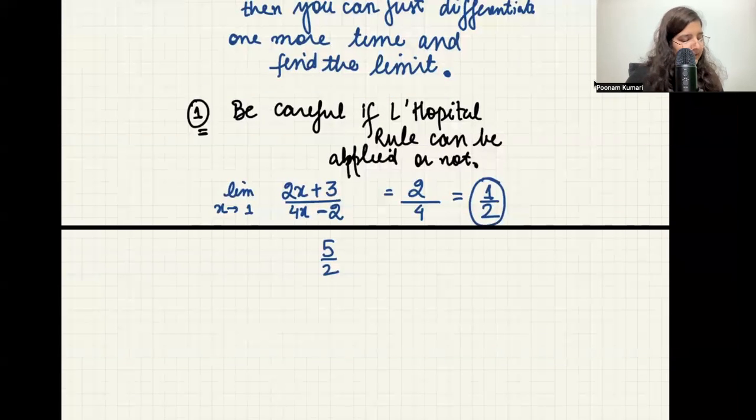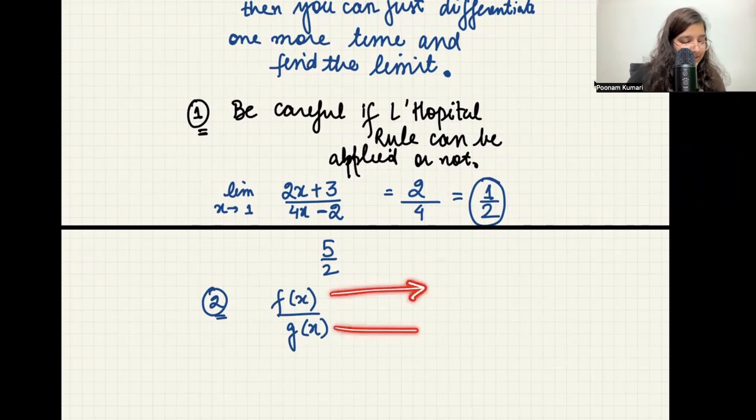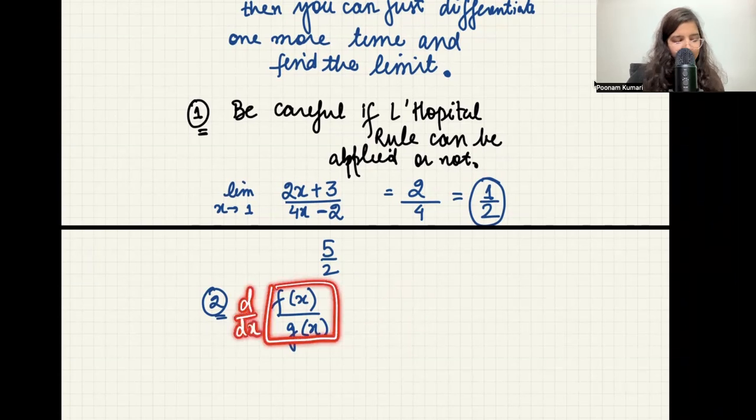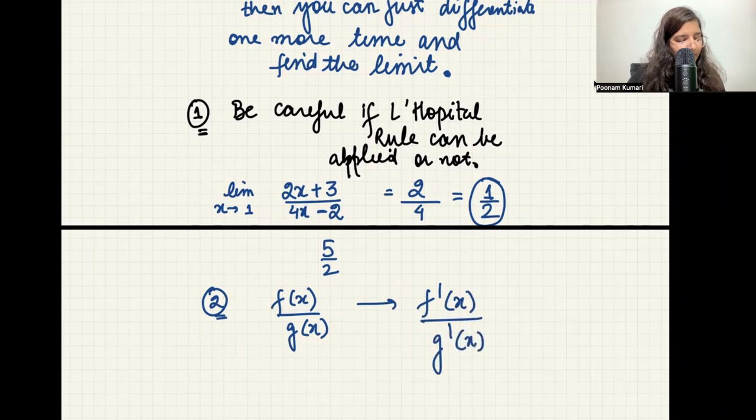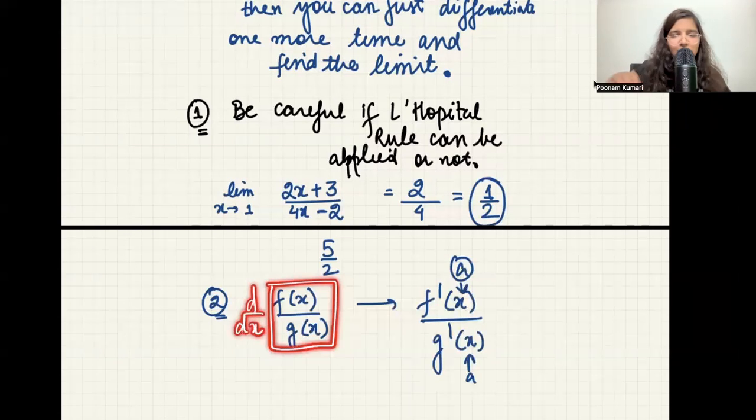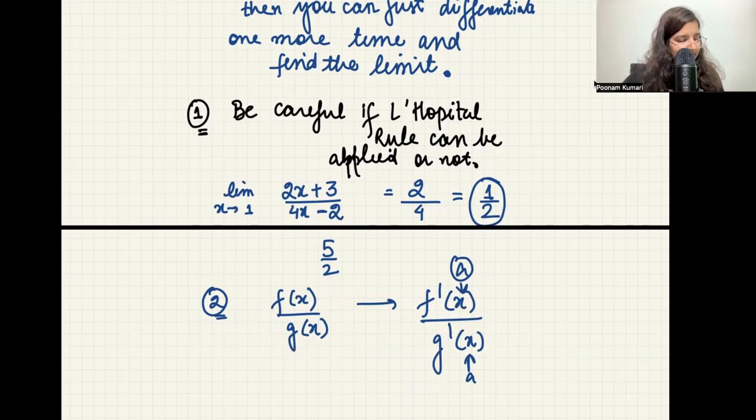The second thing is, you are finding the limit of f(x) divided by g(x). So the differentiation that you have to do, you have to differentiate f separately and g separately. It's not like this is one function and you start differentiating it. This is not what you have to do. You have to differentiate separately, f prime x, and then divide by g prime x, and then find the value at whatever point you're trying to find the limit at. It's not like this is one expression and you just do a differentiation and then put the value. That is not what we are doing. So that is something you have to be careful about.